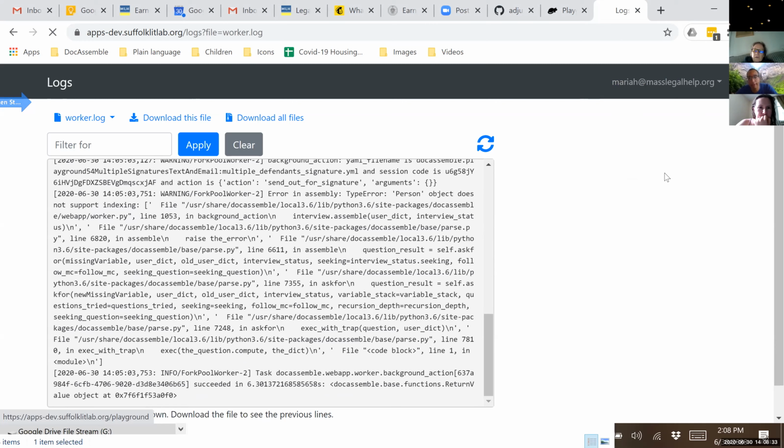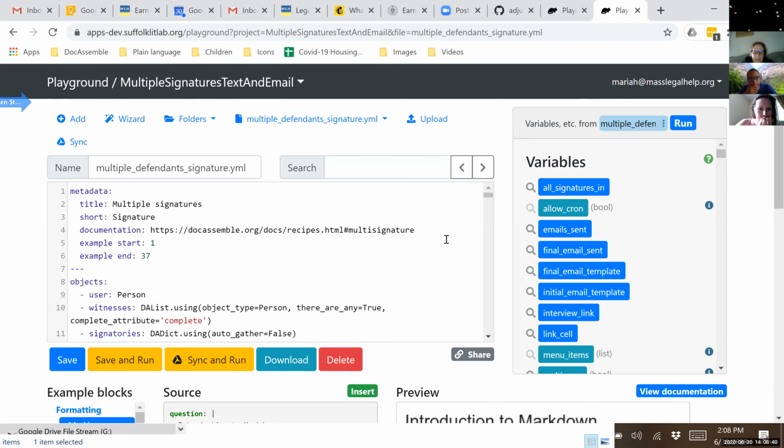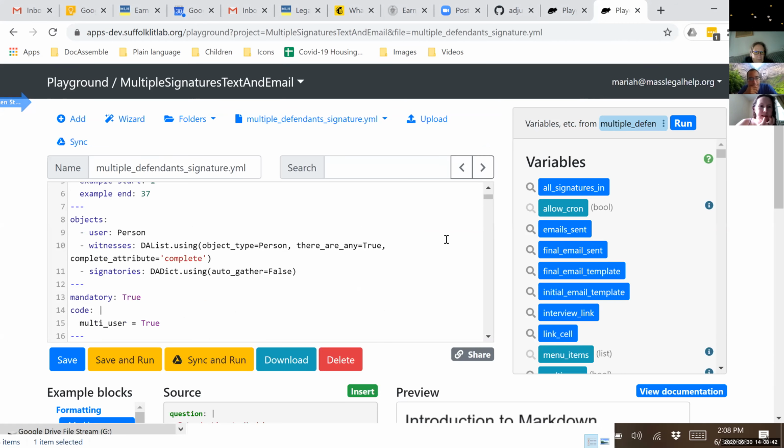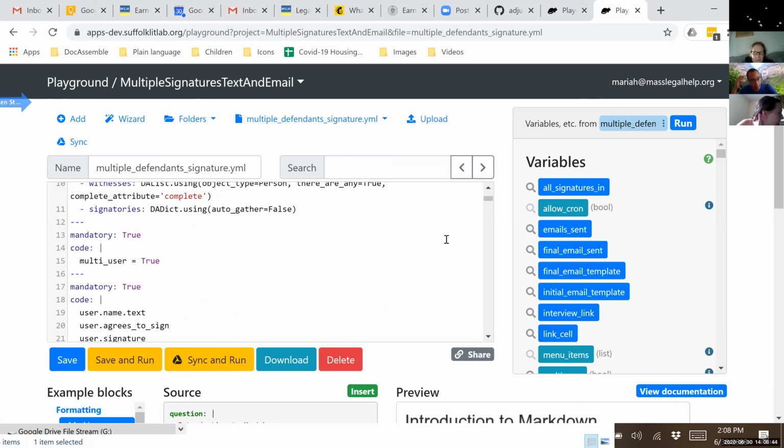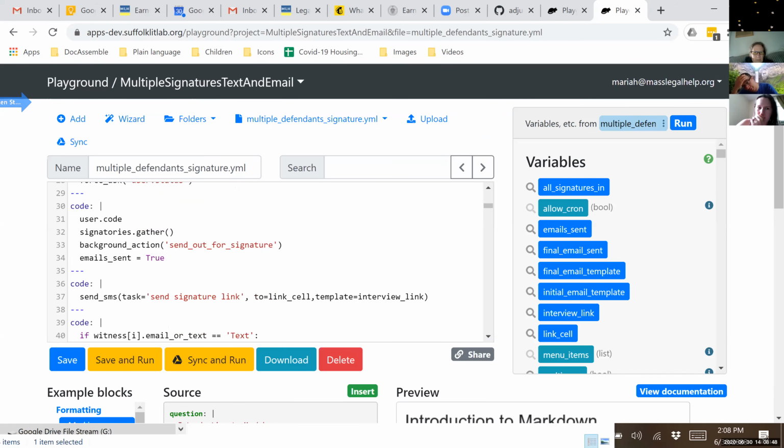In the playground, yeah. Do you want me to stay in the playground? I usually look at this in VS Code. Oh, VS Code will, yeah, it'll be easier for us to see the whole thing there. So that's a great idea.